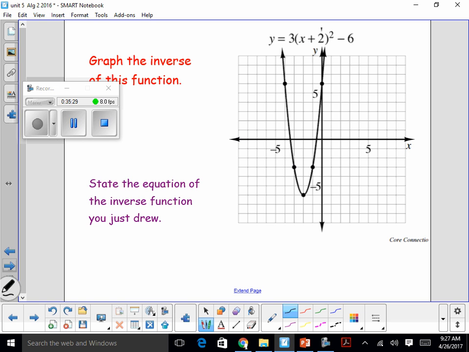I'm just going to have you do 3 points in the interest of time. So label A, B, C, D, E. But I want you to only put the coordinates for A, B, C, and the inverses of them. In other words, instead of doing all 5 of them, just do 3 of them.